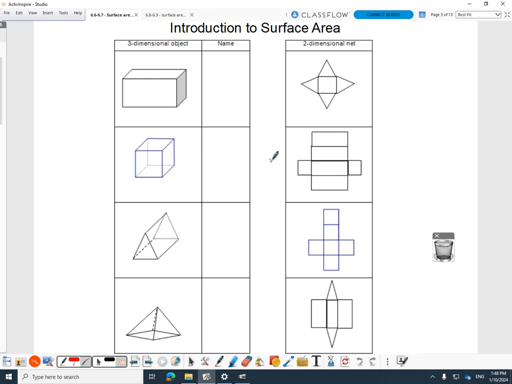This first one up here, this 3D object that's made up of all these rectangles, looks like a cereal box, something like that. What's it called? Can you write that in? Rectangular prism. Mr. Todd, I don't even know what prism means. Let me just finish the sentence and I'm going to answer your question.